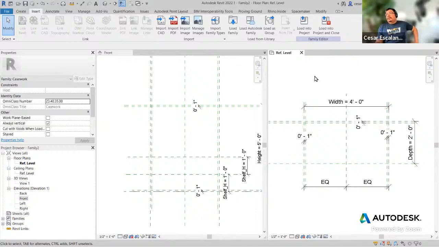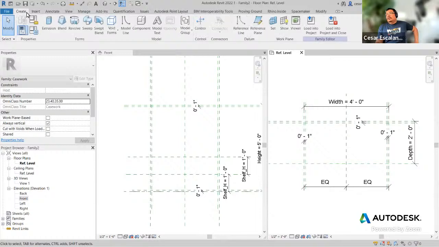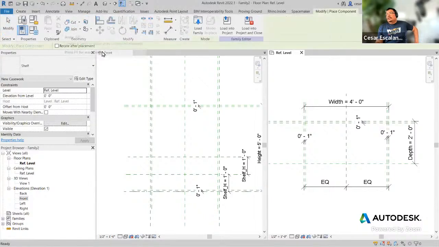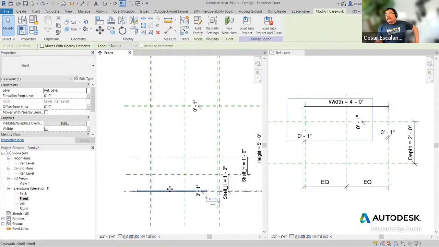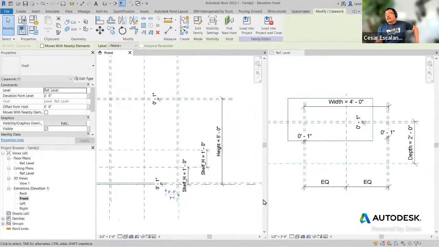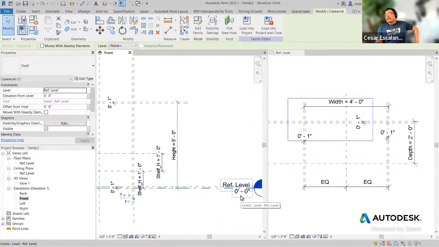To place the family, you're going to go to Create, and then hit Component. And this is going to bring the last family in the project. And I'm just going to place it loosely on the reference level. Now notice how this family, because it has a reference plane, it loves to be associated with the reference plane.